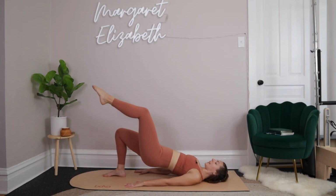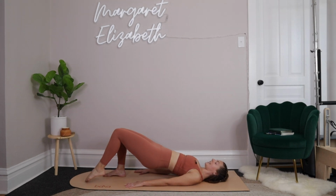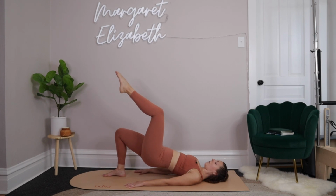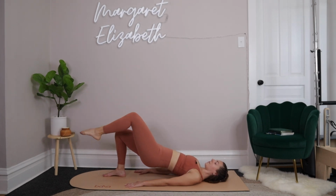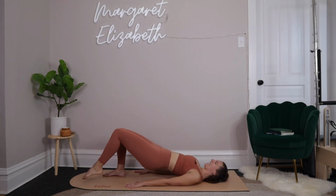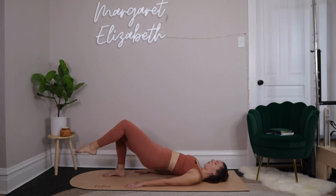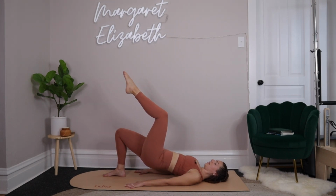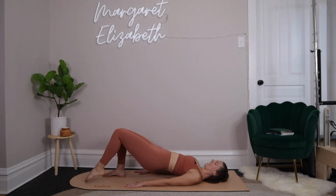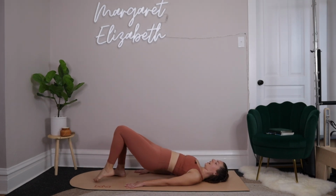For 6 more, we lift the right leg up. Inhale as we take it back down. We go for 5. For 4. For 3. 2. And then last one, right foot comes down.